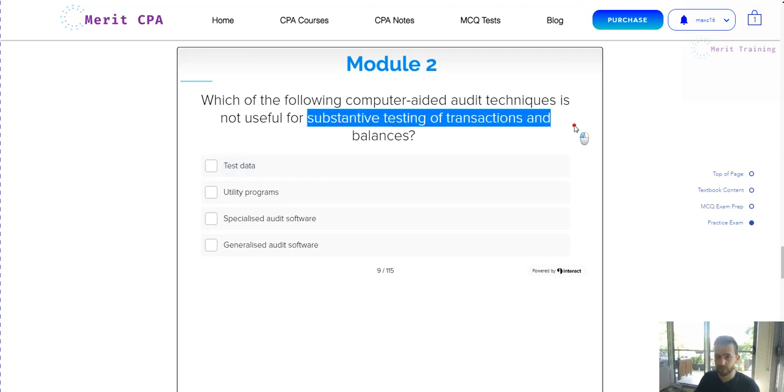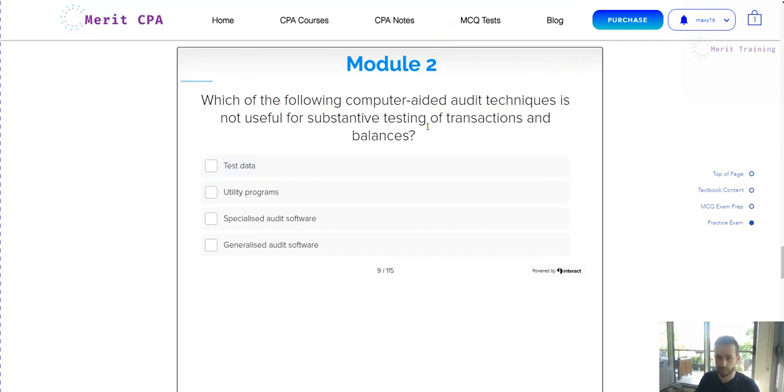If we were doing substantive testing, we would request just a couple of pieces of information, right? The interest rate, for example, the loan balance, basically the key drivers of a particular balance. So this one here doesn't really fit in with what's for substantive testing.